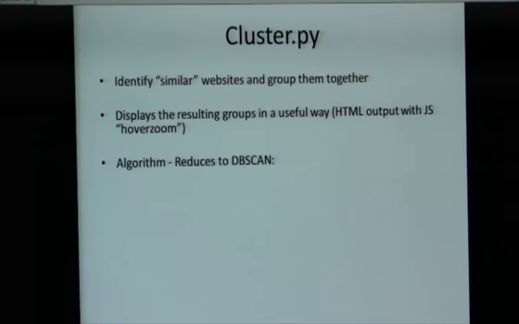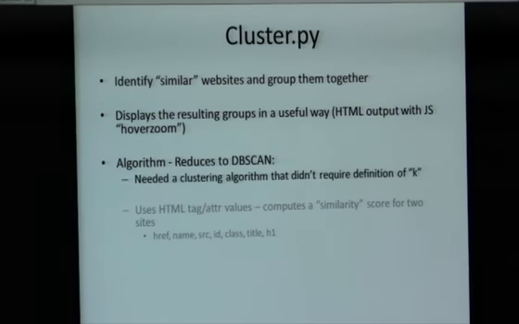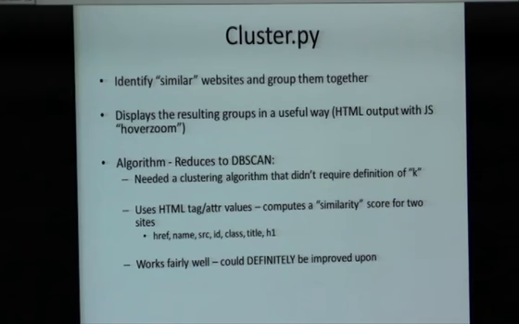The actual clustering algorithm it uses, for those who care, reduces to a clustering algorithm called DBSCAN. A lot of clustering algorithms require a parameter called k, so you tell it, hey, I want 100 clusters, go put these things into 100 groups. But with our problem, we don't know how many clusters we want until after; we want the algorithm to tell us that. So that narrows it down to fewer clustering algorithms you can work with. There are a few other options. I chose this one because it was easy.